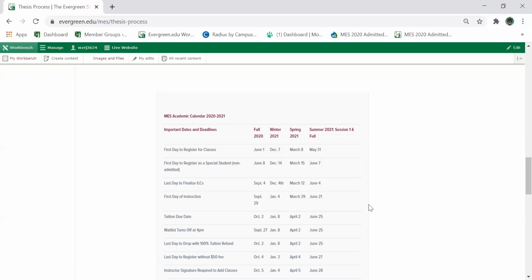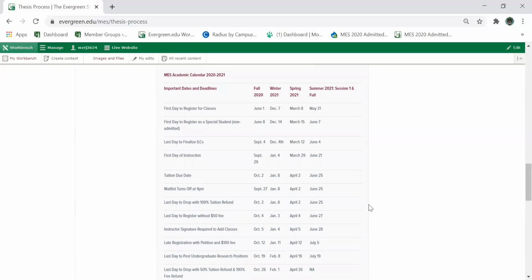You will need to register next quarter, so spring quarter 2021, for your thesis credits again. And we will need to create those CRNs for you as thesis students so that you can register with your faculty reader for spring quarter. Also be sure to apply to graduate. You can do it as early as this quarter so that you are ready to graduate in spring quarter 2021. If you're not sure what quarter you should be graduating, please reach out to us and we can talk about your personal circumstances one-on-one.